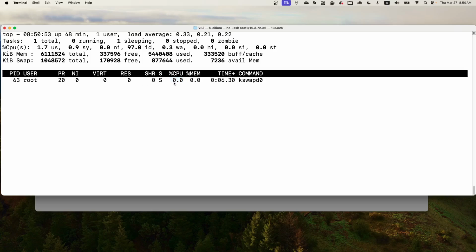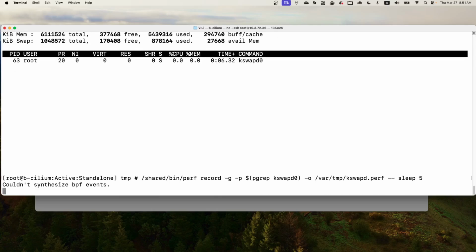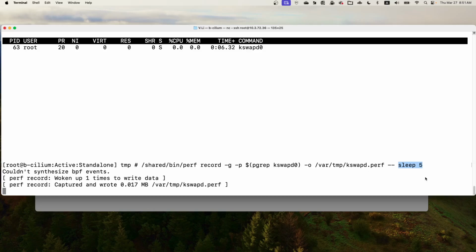But if you have a similar issue with this kernel memory swapping thread consuming high CPU, you can find out which part of this process is consuming high CPU using the perf tool. Because I don't have this issue, and I only record 5 seconds, I will not get any useful data.